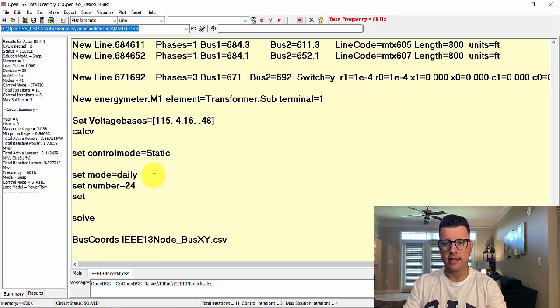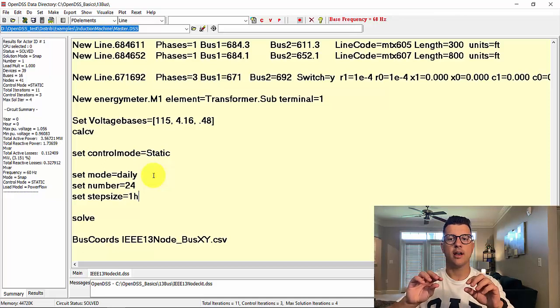And OpenDSS will also use a step size of 1 hour. So 24 and 1 hour are basically the default values when you just mention mode daily, okay?